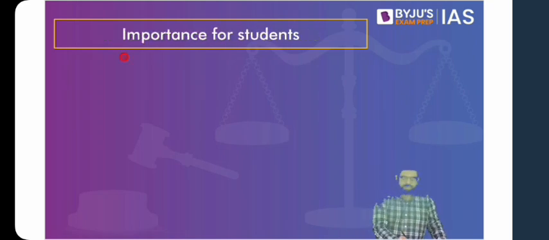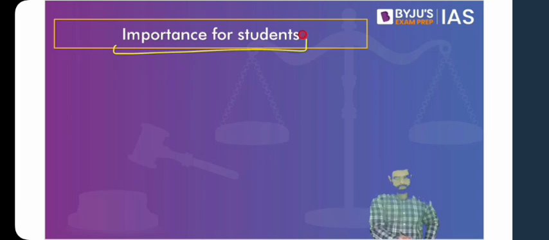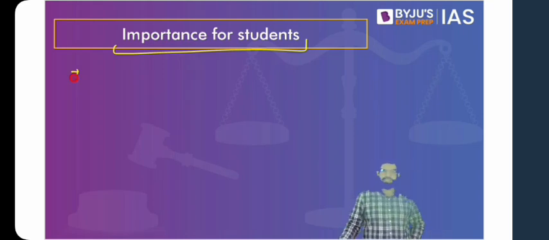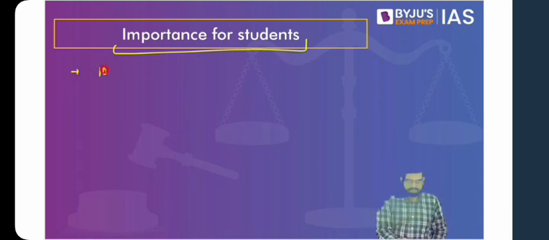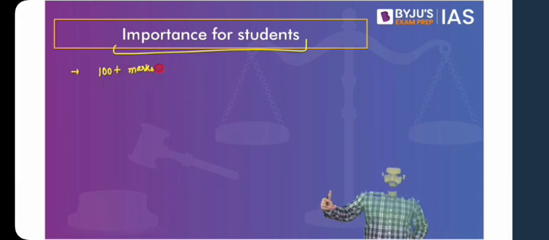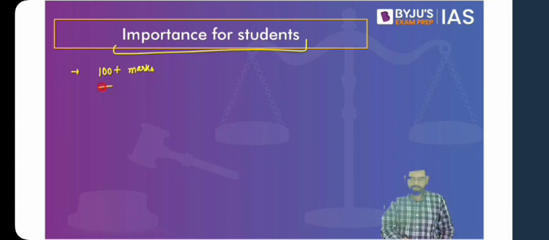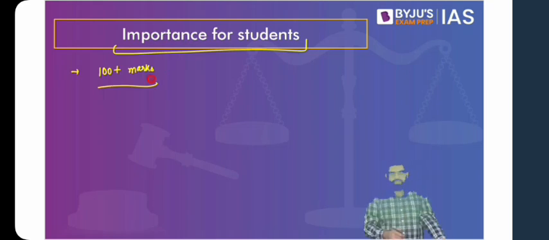With that, if you look into the importance for students, you'll find that if you combine both social issues and justice, you can expect close to 5 to 6 questions from social issues, and then on an average 3 to 4 questions from social justice. At times it has been as low as 2 questions as well, but you can generally expect 3 to 4 questions from social justice, which takes it up to more than 100 marks, which is equivalent to your other major subjects as well, which get a lot of attention from most of the students. But you have to remember that this is not something insignificant. This is something that carries more than 100 marks.